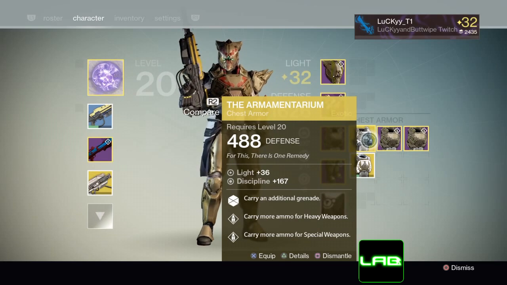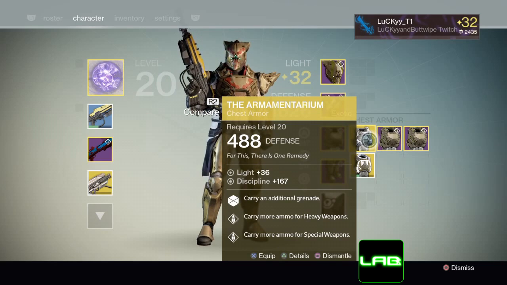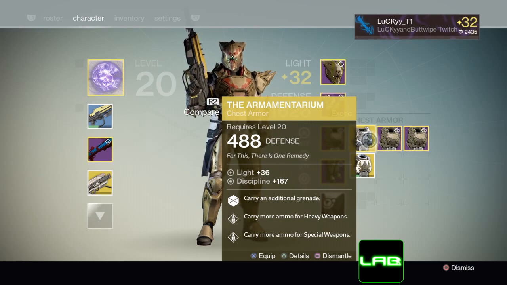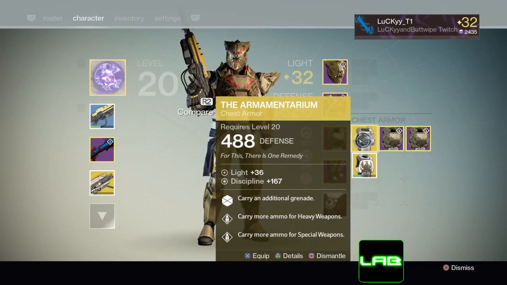They work exceptionally well for PvP, and me personally, when I'm playing PvP, I use the Armamentarium more than any other exotic piece. I find it very helpful to have 2 lightning grenades, and that's assuming you're using the Striker class, of course. And I just really like the armor piece in general. It works really well, and it's one of my favorites.